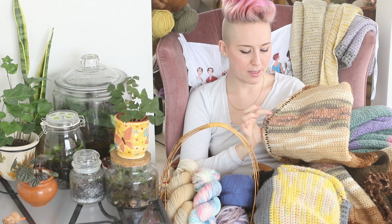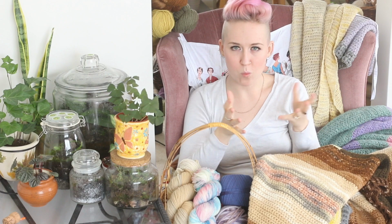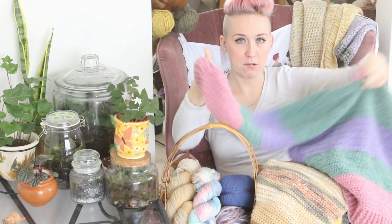But this one, I do like how the single crochet holds it together in a bit of a stiffer way. It just doesn't have the drape. So moving on from single crochet, we've got half double crochet. So this one is still super warm. This is my favorite sweater. I don't know if you can tell, it's been worn forever. I've been wearing this one ever since I made it. I wear it multiple times a week.